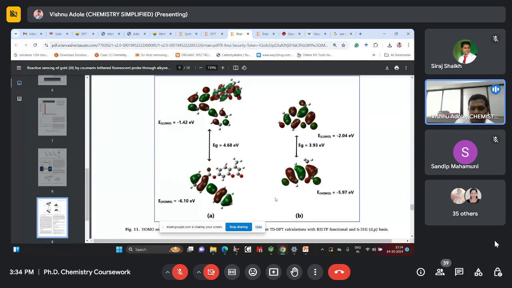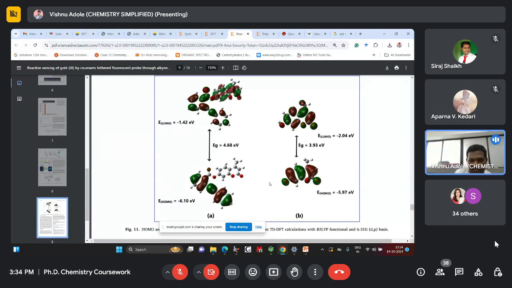And this was also important when we studied the gold sensing through the coumarin probe. So for this study, we needed the HOMO-LUMO understanding. So we determined the HOMO-LUMO energies. Along with this, we have determined the band gap energy between the frontier molecular orbitals, that is HOMO and LUMO.